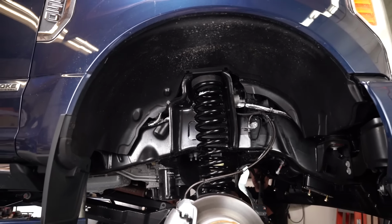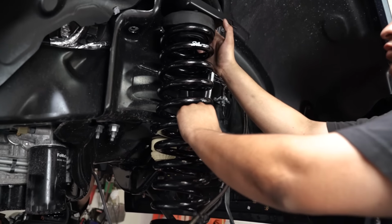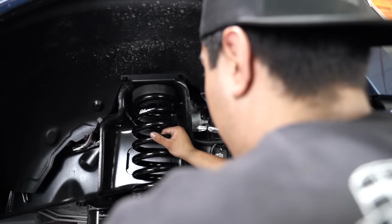Now, the coil springs, instead of using a spacer, we're using a custom tuned linear rate coil that is set up for soft ride as well as control, because a lot of times people want the absolute softest ride, but you don't want this truck riding like a boat. You still want to be able to handle on the freeway while you're towing, while your kid's in the car. You don't want the truck to dip while you're swerving or anything like that, and these coils really do that. They ride great in all situations, but they still maintain proper handling.